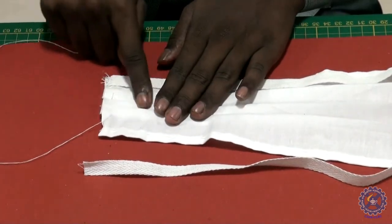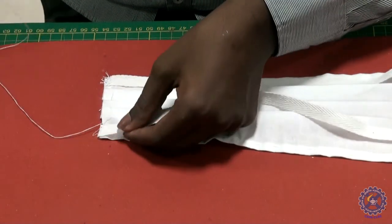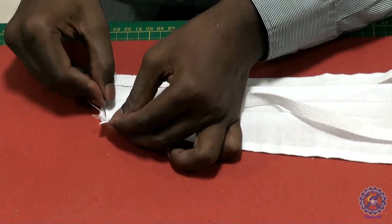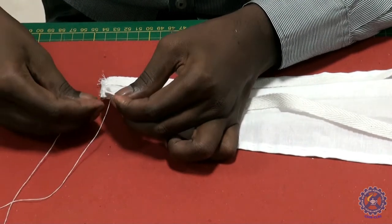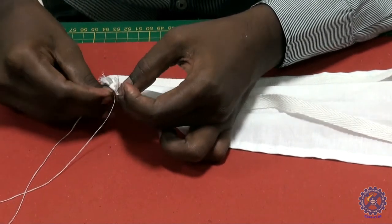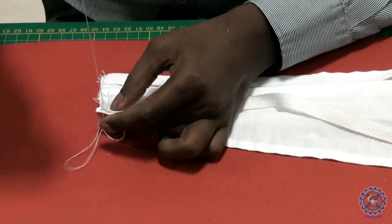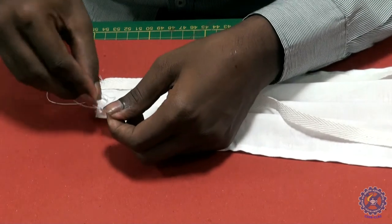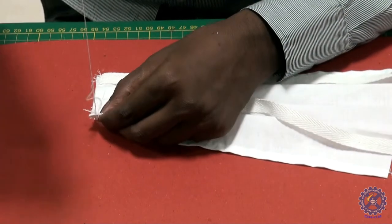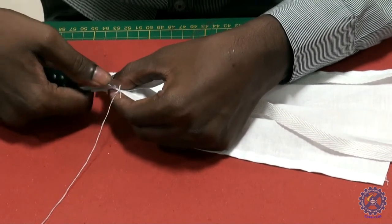It is essential. Now the string is stitched. This ensures that the string is firmly stitched and locked at the end of the stitching.